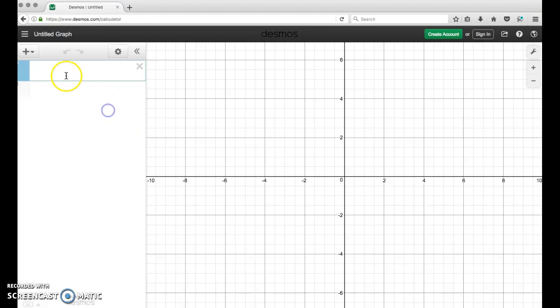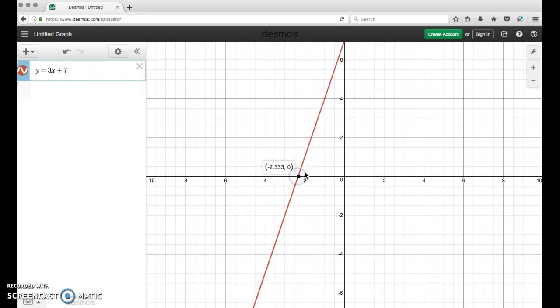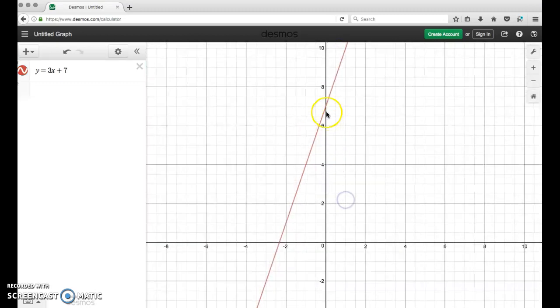We can enter different kinds of functions, but we're just doing linear functions today. I can enter functions that are in y equals, so I can type in y equals 3x plus 7, and the graphing calculator will graph it for me. I can choose points on this graph if I had to make a table, for instance, so it'll tell me what those points are, and I can just move along and see what those different points are. I can move around on the graph. So here's my y-intercept at 0, 7.